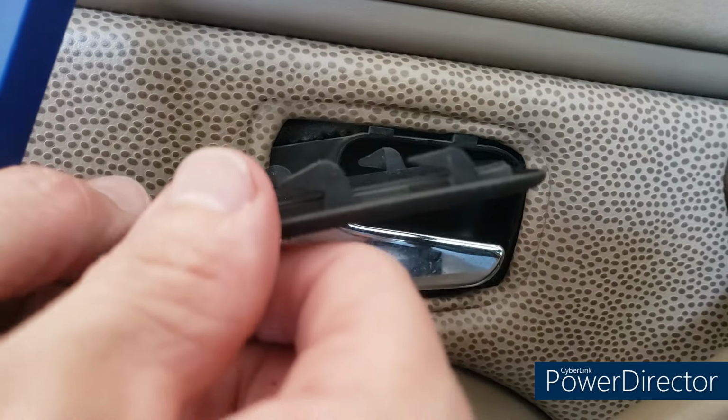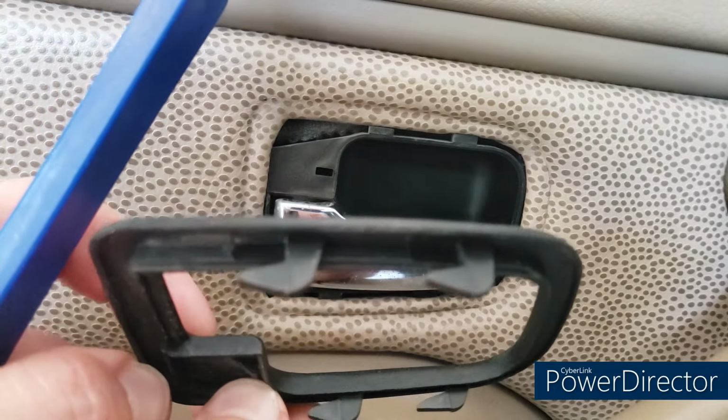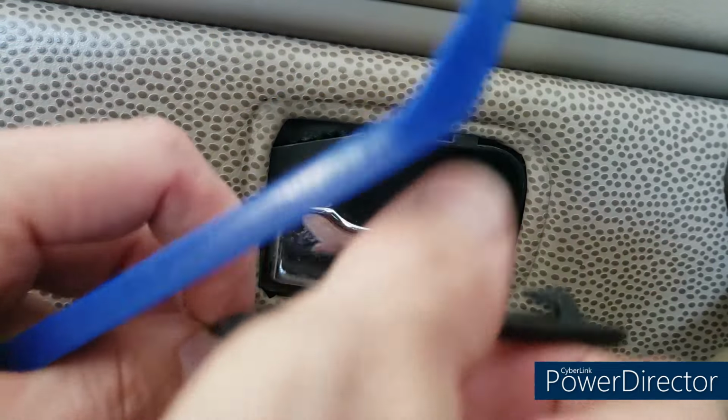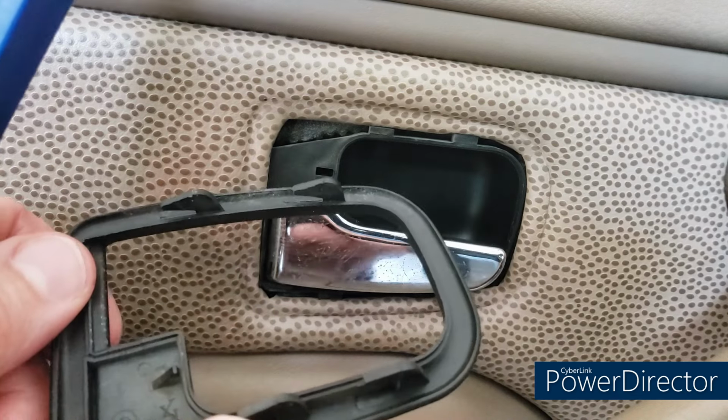And you can see how the clips are arranged. So don't just pry this out, because you'll break those clips. They're arranged so they have to slide forward and then out. Again, be gentle, take your time, and you shouldn't have any big problems.